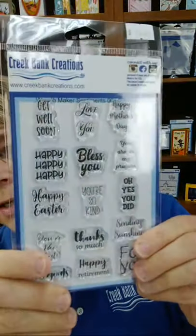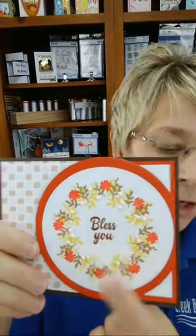And then the sentiment stamp set is designed with really small sentiments. These are great if you want to put them on tags, but they also fit wonderfully in the center of the wreath. That's a nice little stamp set to have, and it's got a little bit of everything. You're in my prayers. Love you. Happy Mother's Day. Sending sunshine. It's got a little bit of everything.